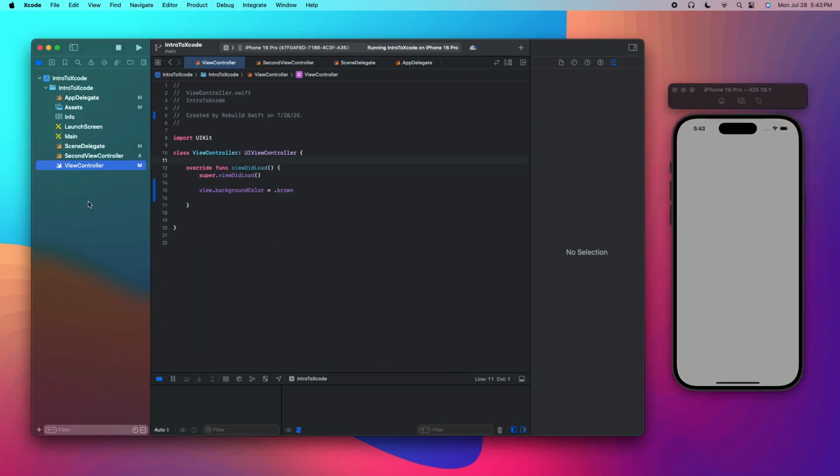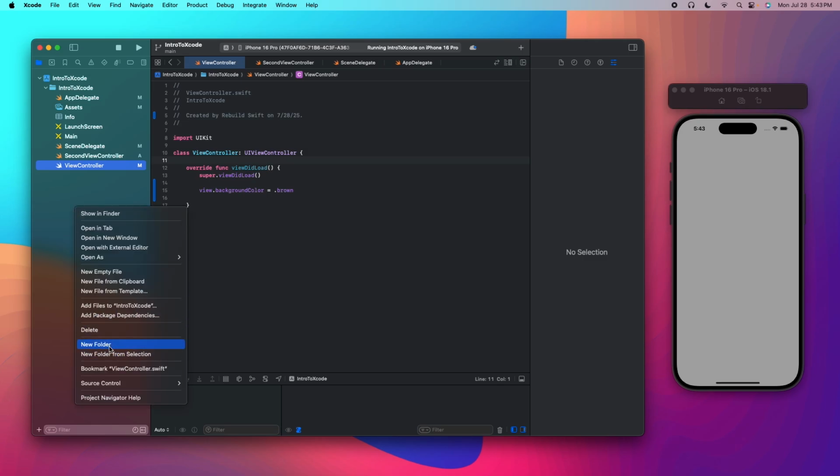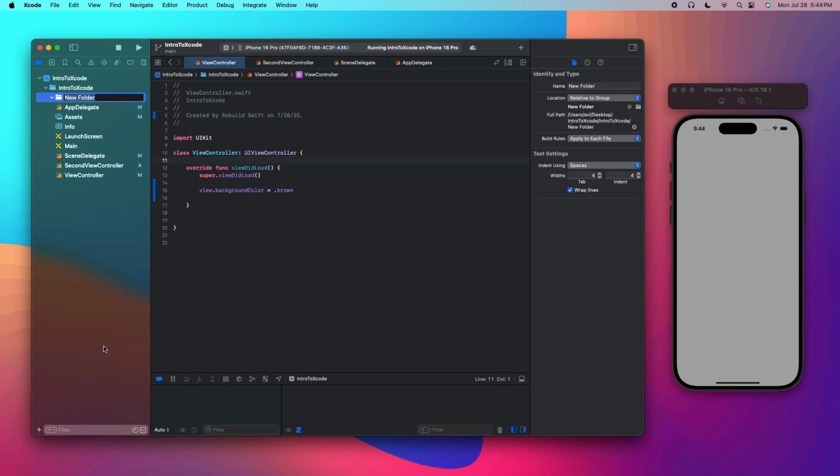Awesome. Now let's go over creating folders. We're going to right click here and create a new folder. Folders help to keep your code neat and clean. In one folder, we can define all custom objects, or we can define different extensions that we wrote. For this example, I'm just going to call it Objects.